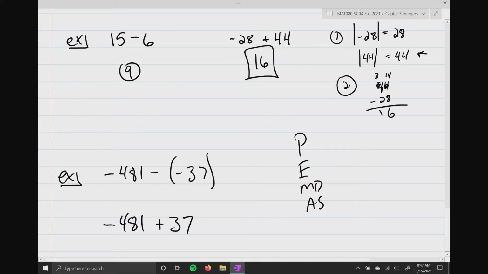So the first thing you've got to do is rewrite the problem. Now the question becomes, well, why? Here's why. On the right-hand side, I wrote parentheses, exponents, multiplication, division. I wrote our order of operations. So the first thing I look at is parentheses. Well, inside the parentheses is negative 37. There's nothing else inside there, so there's nothing else I can do. I definitely don't see any exponents. But now I see multiplication and division. Here is why we need to rewrite that as a positive.